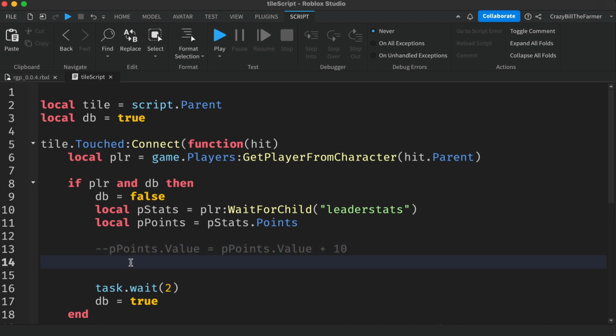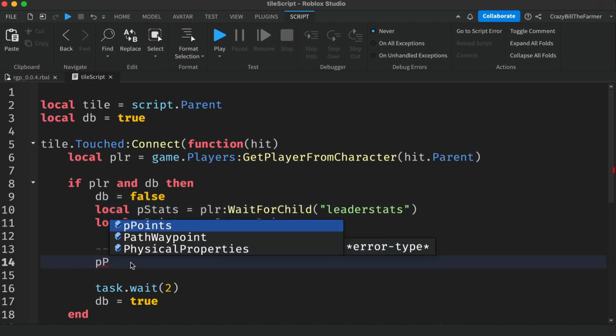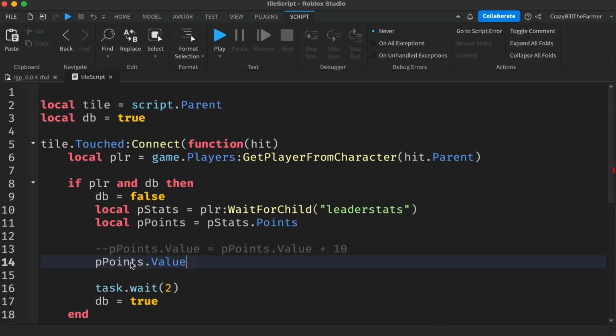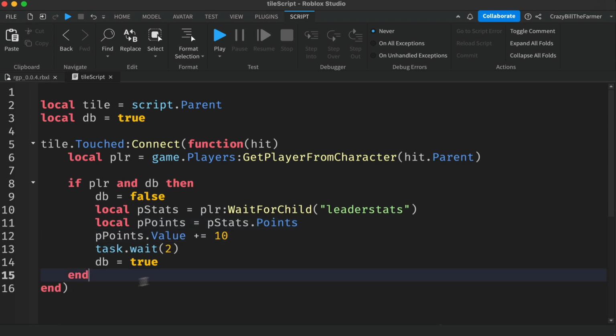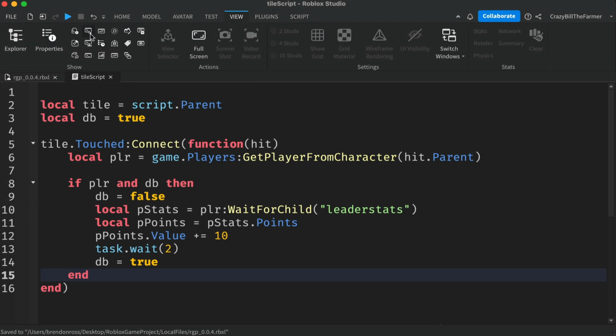Now that's the longhand way of doing things, and I like to explain that first, so you can comment that out or you can delete it. And if you're used to doing this, then player points dot value plus equals 10 is exactly the same thing. So we'll stick with the shorthand version there, and I will get rid of that. And we'll just straighten our code up so that we get rid of any gaps, and it's nice and tidy. You'll see this is a much more concise way of writing the same code that we had in our other script.